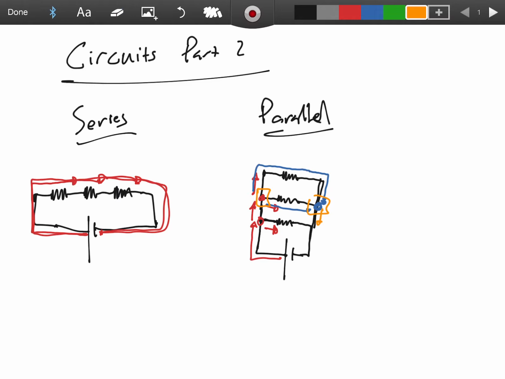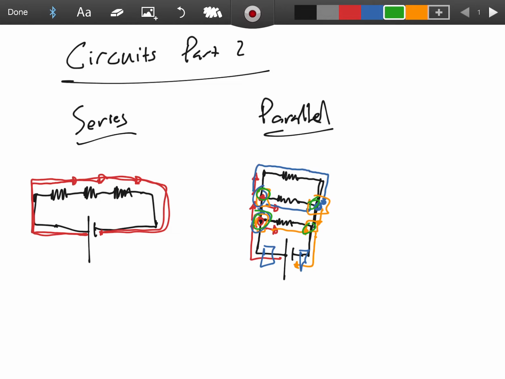And then if you noticed, now this is going to rejoin the current over here. And then it'll flow back to the battery. And so if I were to measure, I have the exact same amount of current here as I have here. Right, the exact same that left the battery is entering the battery on the other side, even though I may have some places in the circuit where it's splitting. Right, that's fine.